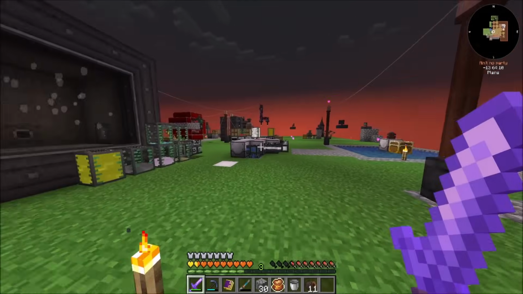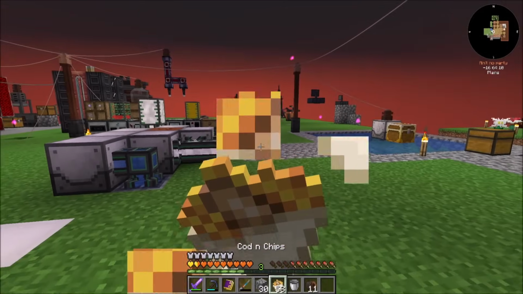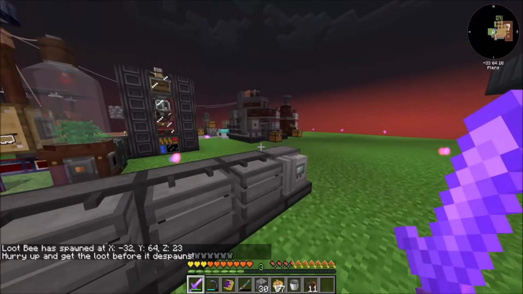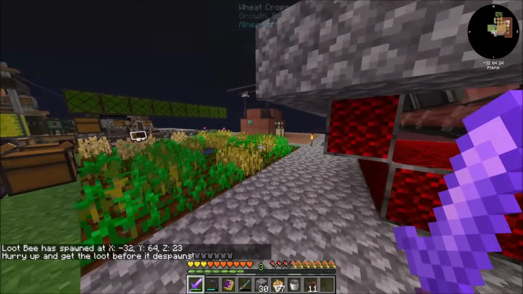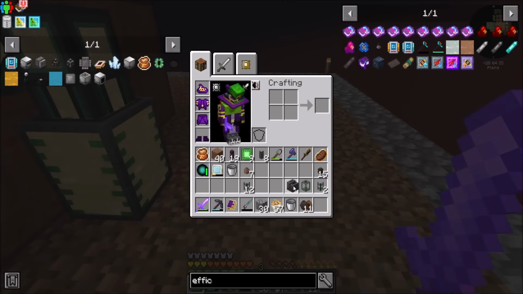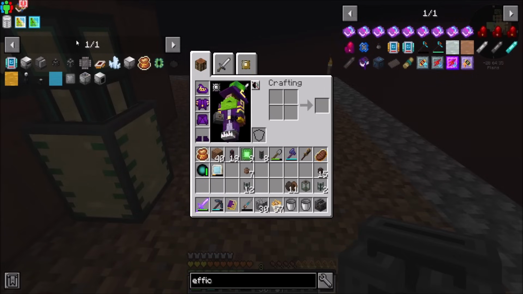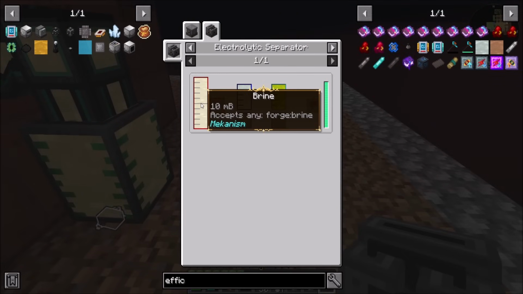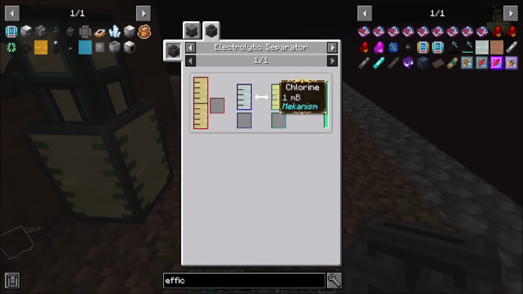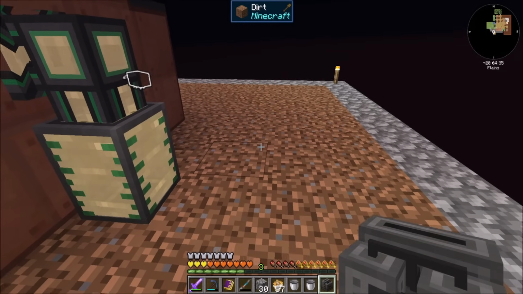Okay, so now we've got silicon for days, which is awesome. And then we can use that silicon combined with our chlorine and whatnot. So over here, we're going to want some form of power happening. Or I could just bring my electrolytic separator and a bucket of brine. So let's just check for chlorine. I want to make U, so that needs chlorine. So electrolytic separator, 10 brine turns into, oh, okay. So if I want a bucket of chlorine, I'm going to want 10 buckets of brine. Yes, I believe that to be accurate.